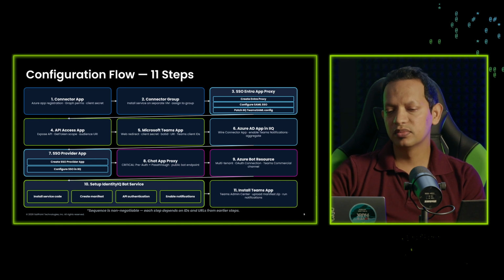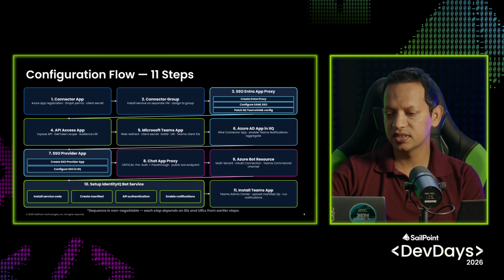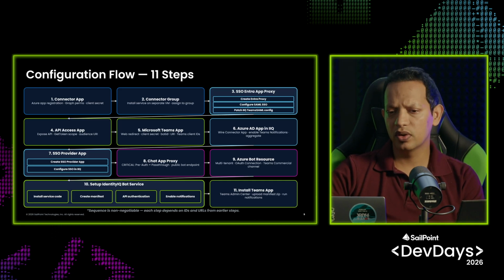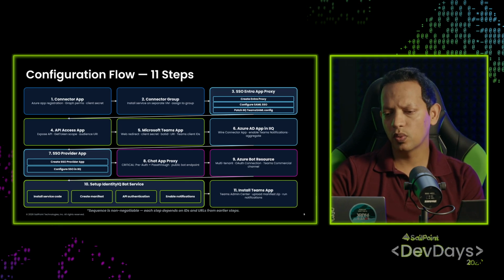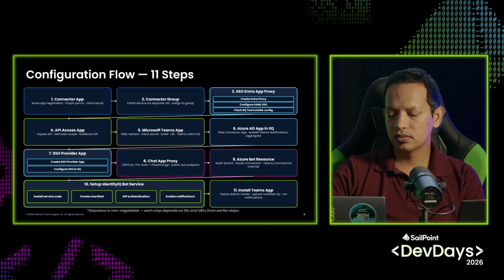There are a few steps involved in this application proxy. You create a proxy, you configure SAML single sign-on on that, and then you enable Teams SAML. There is a configuration object called Teams SAML where you configure what you have configured on the Entra side in terms of your entity ID, your session ACS URL, and what kind of name ID format you are using. Everything has to match between this application and the Teams SAML configuration in IIQ.